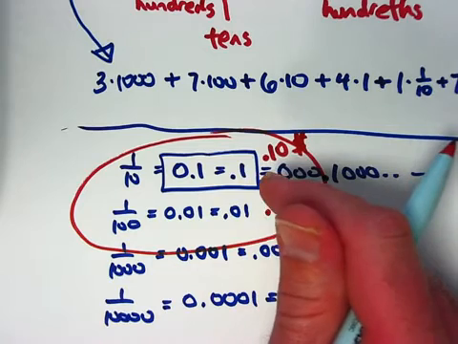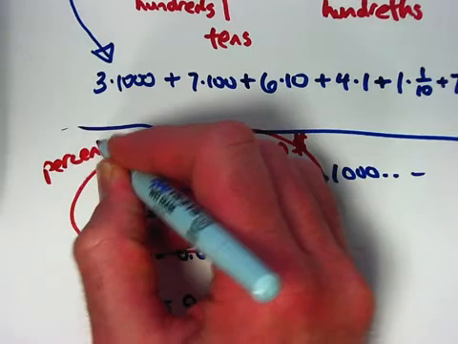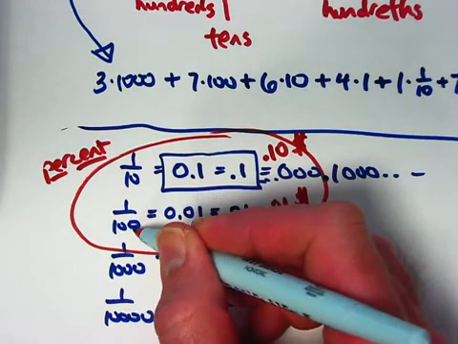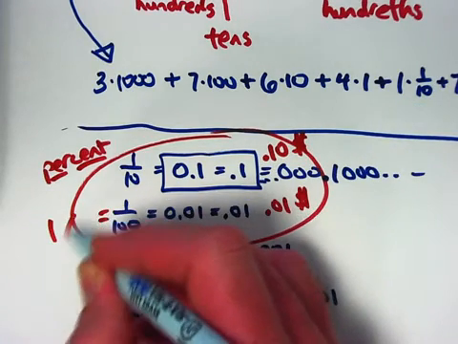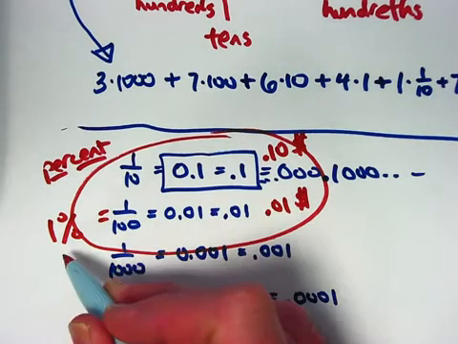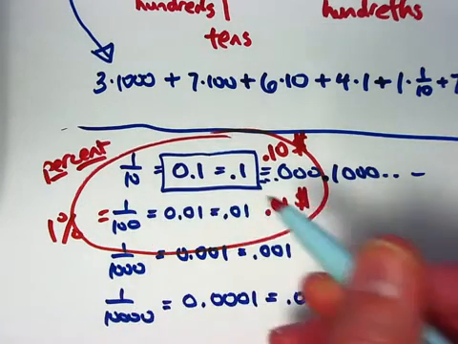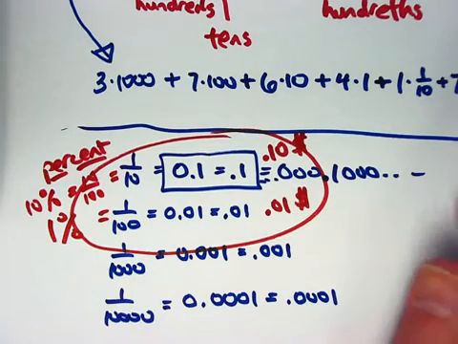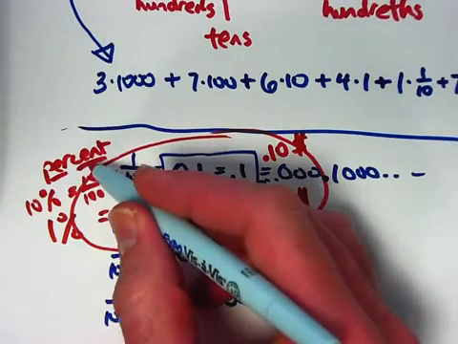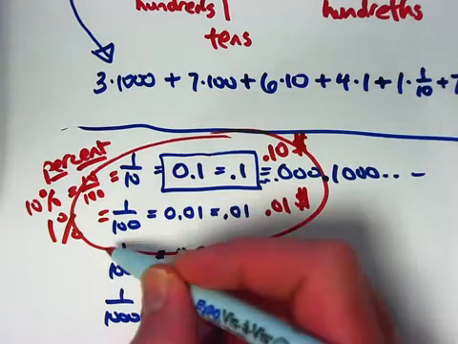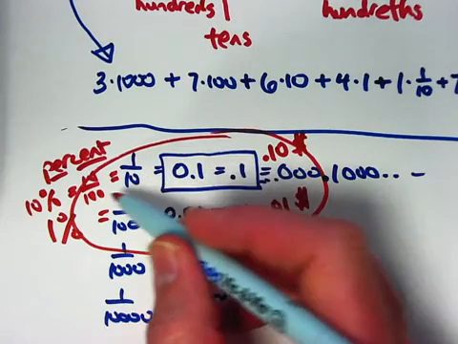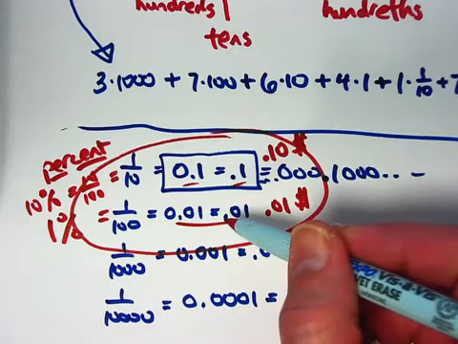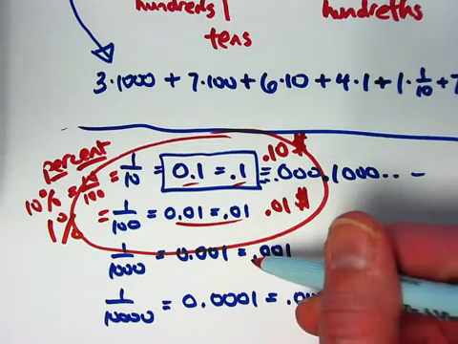We also can think of this in terms of percentages. The word percent means per cent, where cent essentially is 100, per 100. So certainly, 1 one hundredth is the same as 1%, and here's the way we write it. There's our percent sign. 1 one hundredth is 1%, 1 per 100. 1 tenth is the same as 10 over 100, and therefore, that's 10%. There's the fundamental thing I want you to know about percent here initially, is that it's per 100, that's where the word comes from. When you've got the decimal representations of these numbers, you can move the decimal spot two places to the right and then put a percent sign to do the conversion.